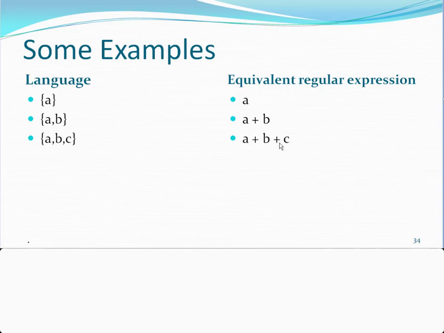Is this A plus B plus C? Do we do this one first? Do we do this one first? And the good news is we're going to use similar rules of precedence that we use in math for our regular expressions. And so we're going to associate these things from left to right, just like with math. So A plus B plus C is really add the first two and then add the last one.